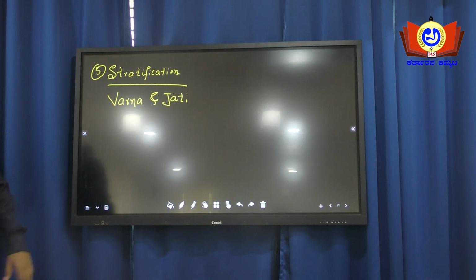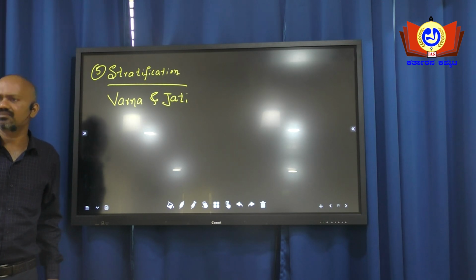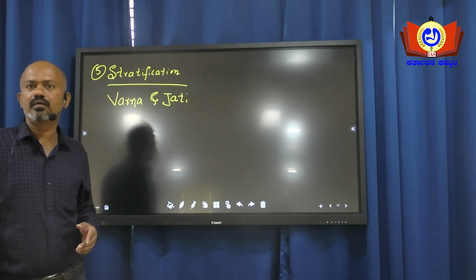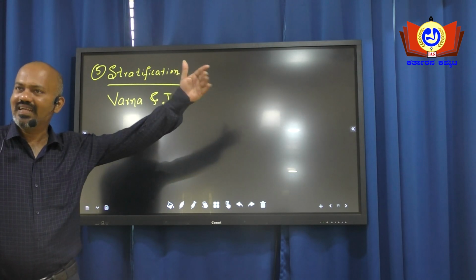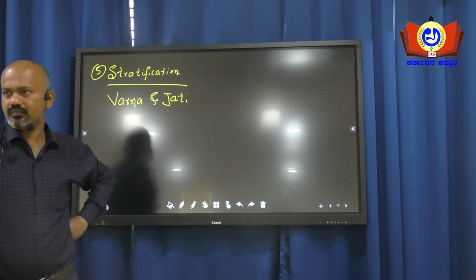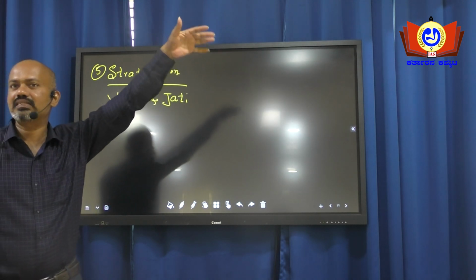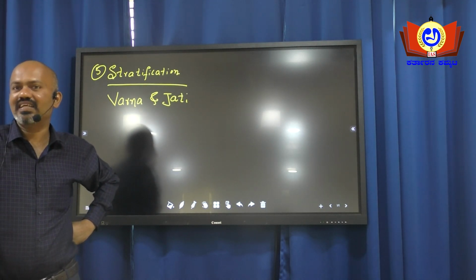We will also study that the meaning of Varna is color. The real meaning of Varna is color. Skin color matters, no? See, this is very important. What happened is, in earlier India, before we got independence, travelers from Europe entered some parts of Rajasthan and Gujarat, that side. They came inside. They were actually fair skinned.